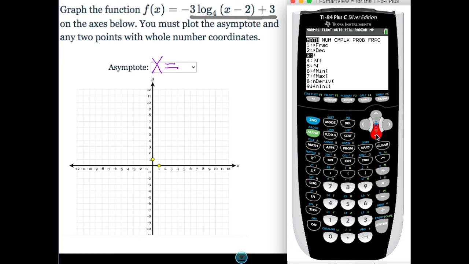And you need to go down here in this column. It's after what you see here. It's this one, log base, capitalized. So letter A, I guess. If you hit enter there, it'll allow you to change the base to 4 or put any base you want in there. And then here we can go x minus 2. And then let's go outside of here. We'll go plus 3. Okay, let's take a peek at the graph.